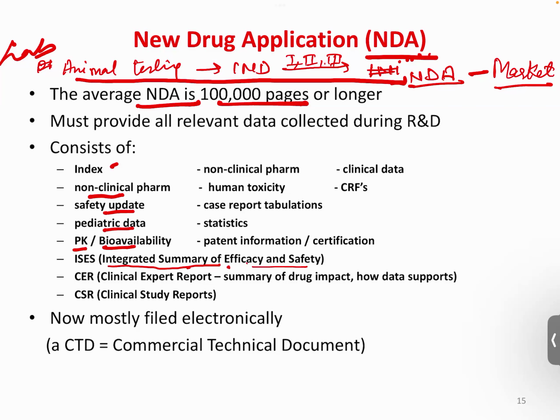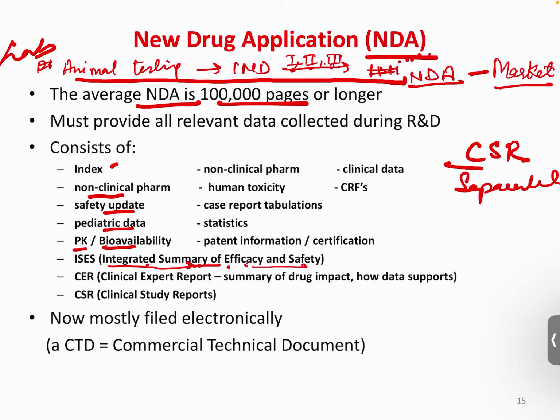I'm just trying to explain small things. This means that phase 1, 2, 3 we have done, correct? We are giving safety and efficacy. We are preparing a CSR for each separately, correct? But regulatory bodies maybe don't have time to read each CSR. So they say prepare one integrated efficacy and safety report. Again, a part of your CTD module.